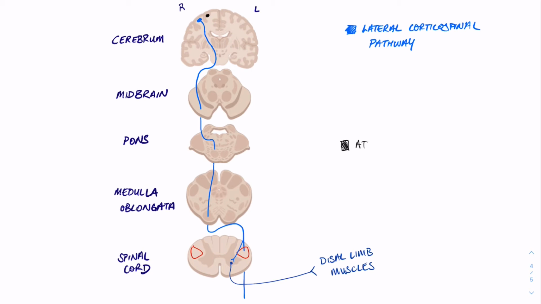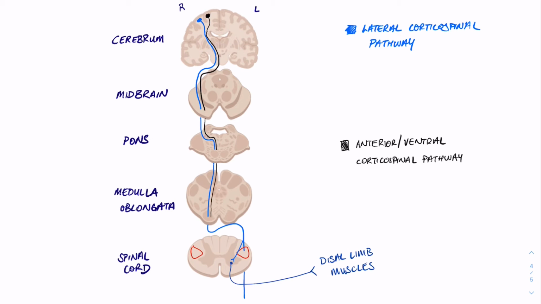And the next corticospinal pathway is the ventral or the anterior corticospinal pathway. And I'll draw that in black here for better contrast. In the brain, so the cerebrum and all of the brain stem, the ventral corticospinal pathway takes a very, very similar route. So we begin again at the cerebrum, but this time at the trunk region of the motor homunculus, again through the corona radiata, through the posterior limb of the internal capsule, and down through the cerebral peduncle of the midbrain.